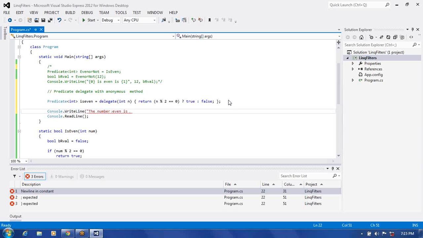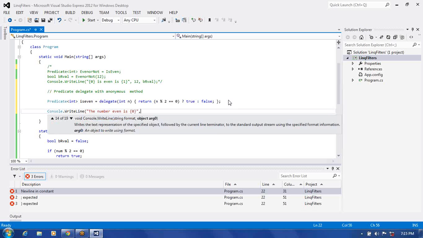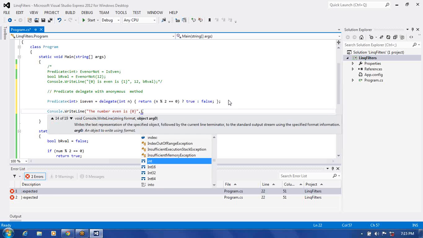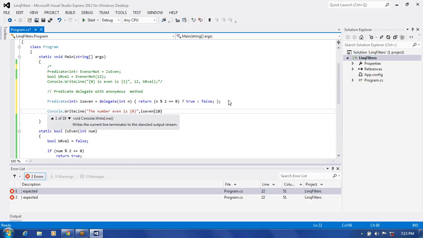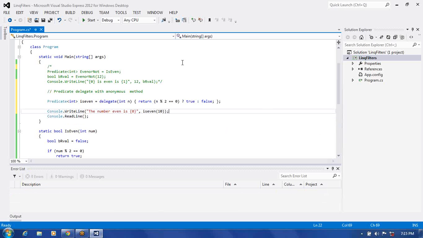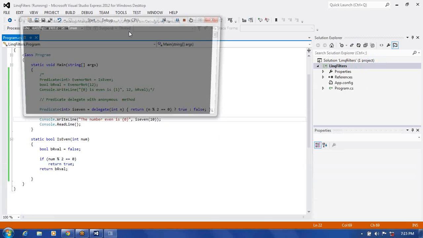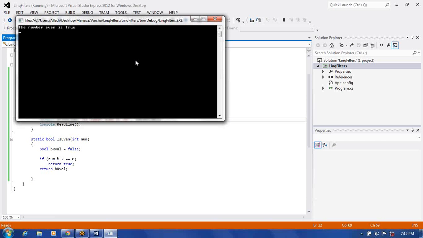We take like this here, followed by we need to call the method here. 0 we put like this. Then after that we call isEven. Then here try to pass the number 10. It should now print that the number even is true. It says the number even is true.